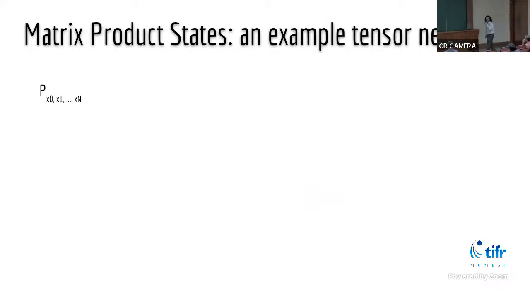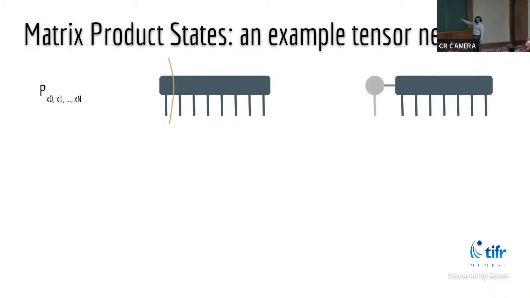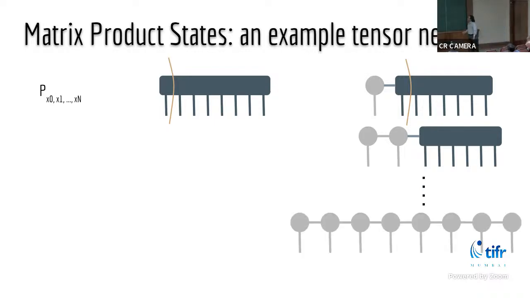Now, using this, we can start to think about decomposing this path amplitude tensor, which has n of these indices. So you have an n-edged tensor. And what you do is you look at one edge as the row index and everything else as the column index and do an SVD. And you can incorporate the singular value in whichever part of the matrix as you want to. And so this leads to that. And you can repeatedly now do this. You take the second one and you split it apart and you get this. These are truncated singular value decompositions, and this is what turns out to be a matrix product state representation of the path amplitude tensor.